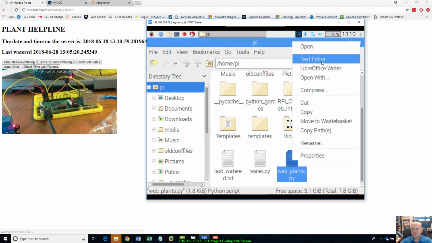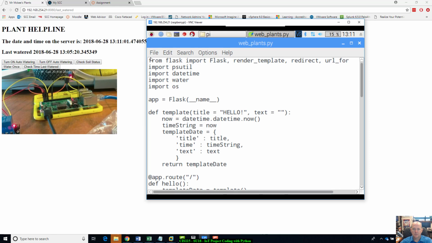Web plants. And actually, this part, 192.168.254.21 port 8080, that's running on a Flask web server. This is not running on an Apache web server. Importing all these things.